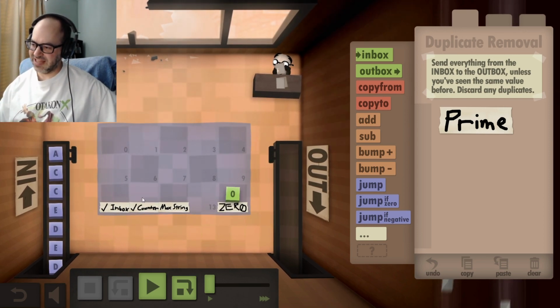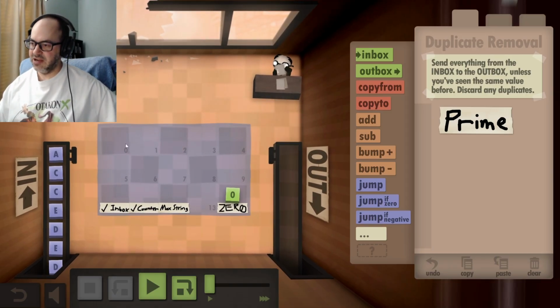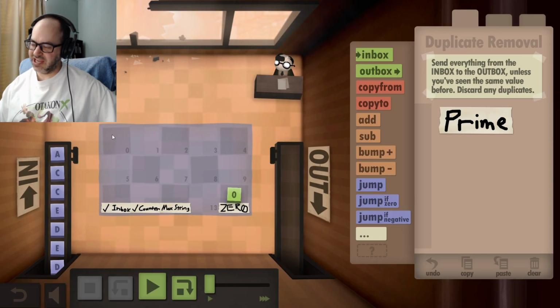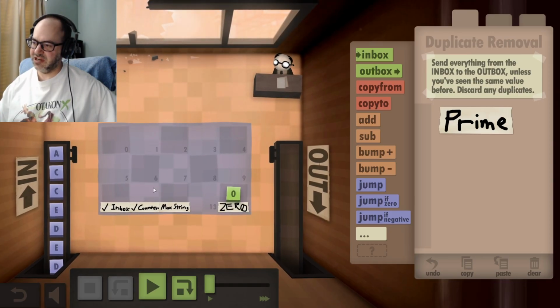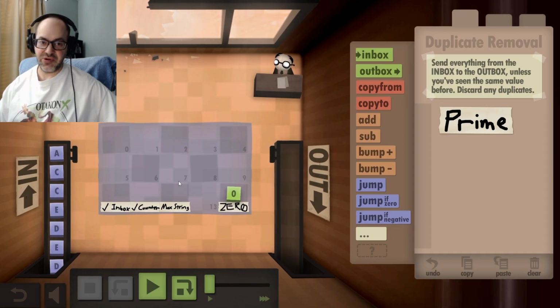Okay, so when you reset this, you have to add a 1 to it. That makes sense. Right, so you check here, no match, so you go here, and then it's like, well, +1. You may as well minus the max string. And if that's 0, you know you're at the end.